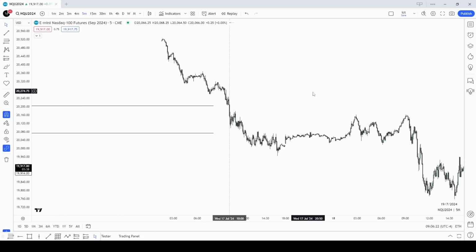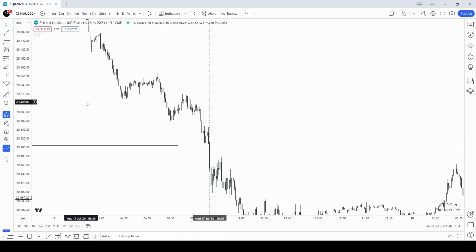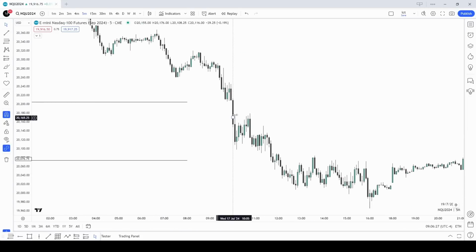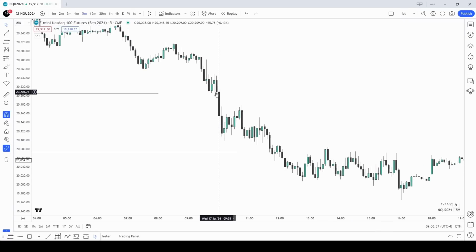So let's head down into the 5-minute and see if we can find a fair value gap inside here. You can see 10 a.m. opens up and we expand lower with quick momentum, and you can see we don't yet reach the bottom of the fair value gap, but we have strong displacement, and displacement creates what? Our familiar 3-candle pattern. You can see we have our fair value gap here. Extend that out in time and we hit it at 10:45 a.m. So we're still inside the hourly window, okay, from 10 to 11 a.m.